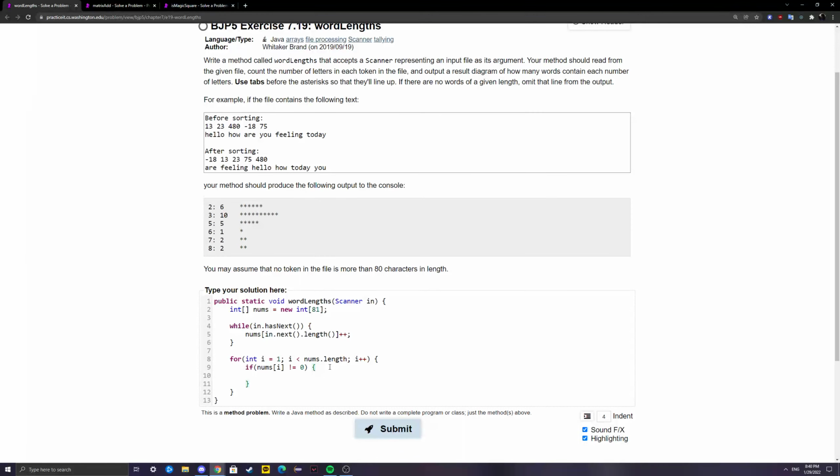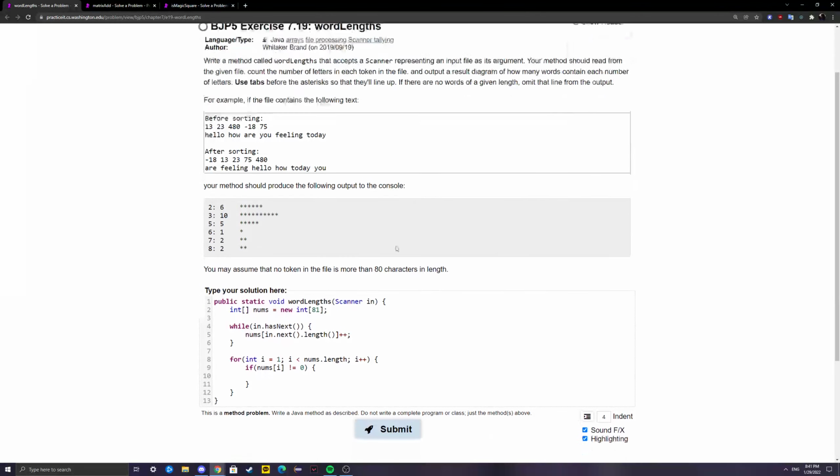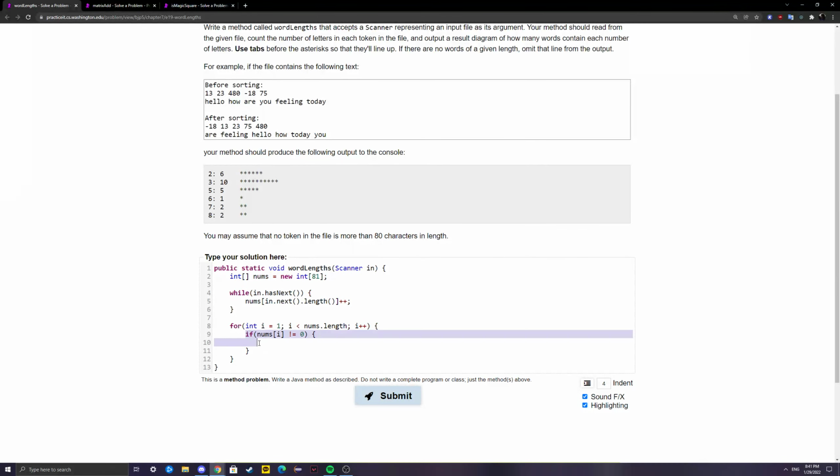Because if you think about it, if this array has a value that's equal to 0, that means that there are no words with that length. And as you can see, none of these say 0 on the right, and that's because we're only printing the ones that matter. So right here, if there are no words of a given length, omit that line from the output is what it's saying, and that's what we're doing here.